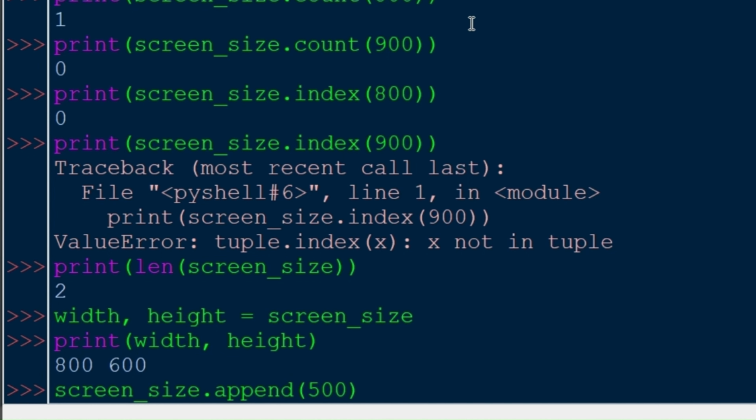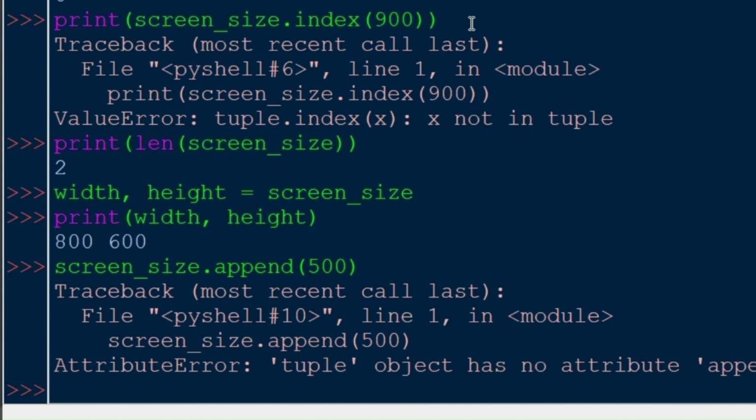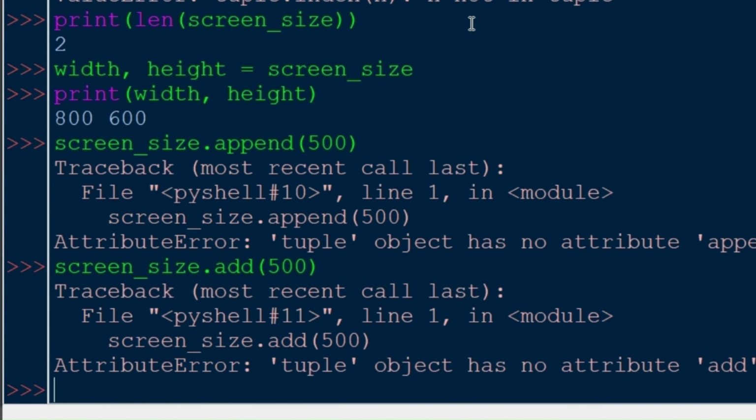So we can use .append on this one, 500, and it doesn't work. We could try screen_size.add and try that, and that doesn't work either. And as you can see, it says it does not have any attribute append or add.